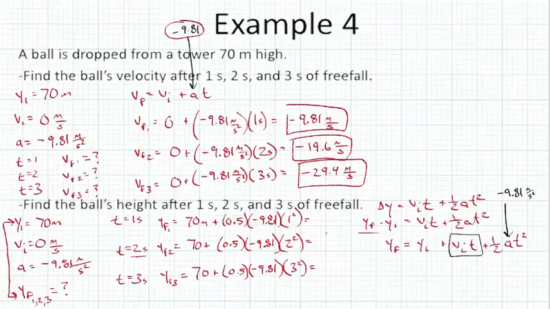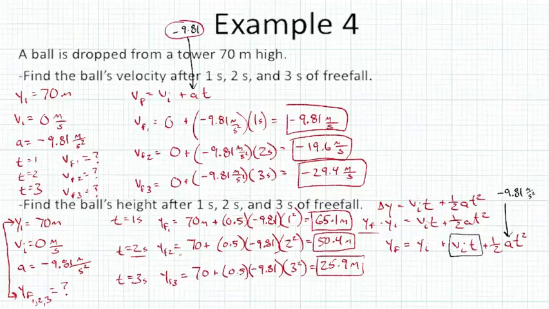So what is that? We calculate each of these out. We're going to get 65.1 meters. And this is the actual position, not the difference below 70 meters. It's actually the position that they are height-wise as it drops down. After 2 seconds, it's going to be 50.4 meters, the actual Y position. And after 3 seconds, it will drop yet further, and it will be all the way down to 25.9 meters.